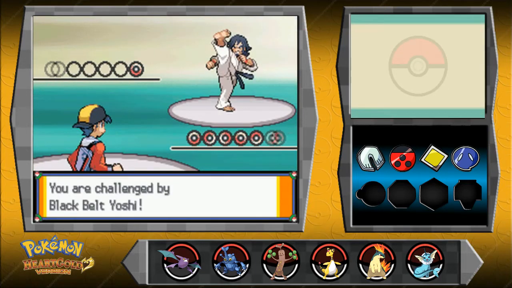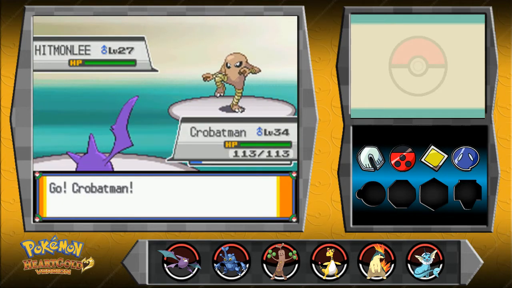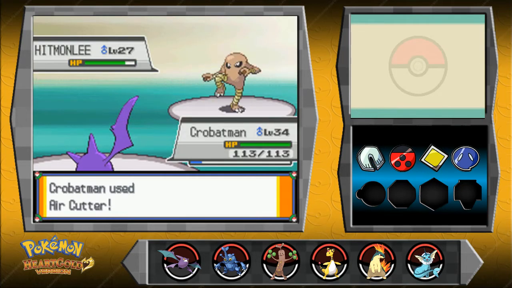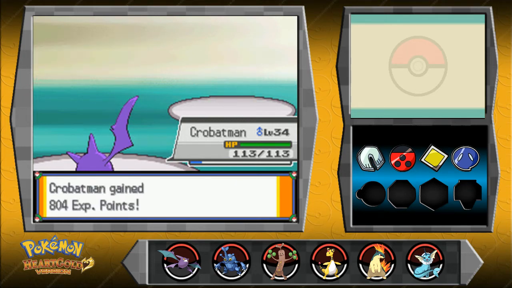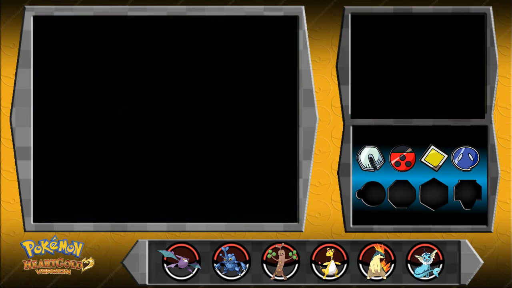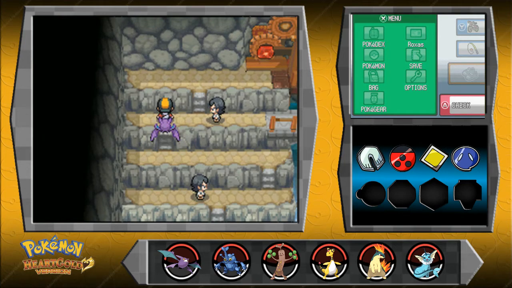Alright, so let us see the bonds of your Pokemon, Black Belt Yoshi. Oh, a Hitmonlee. Well, Crobat Man, let us use Air Cutter. Even though your special attack is not that good. Meditate! Meditate all you want, it won't save your life. Why am I using Air Cutter? And that takes care of Yoshi. Oh, it's real, alright. Prepare for a lot more losses along the way.